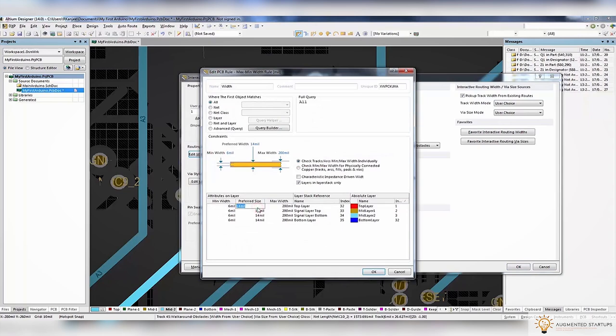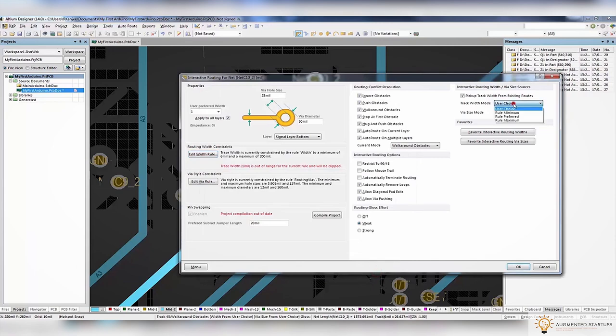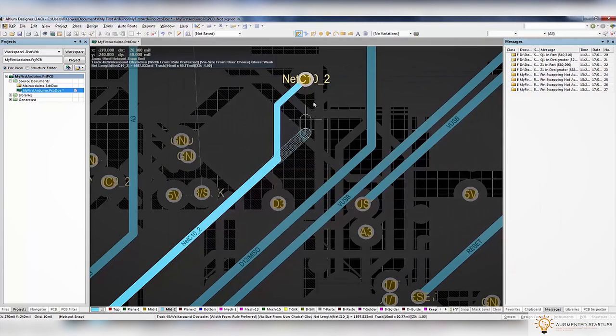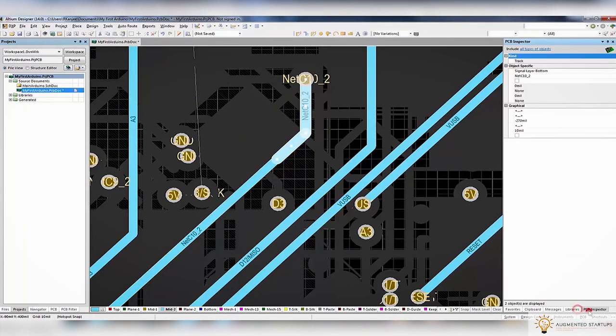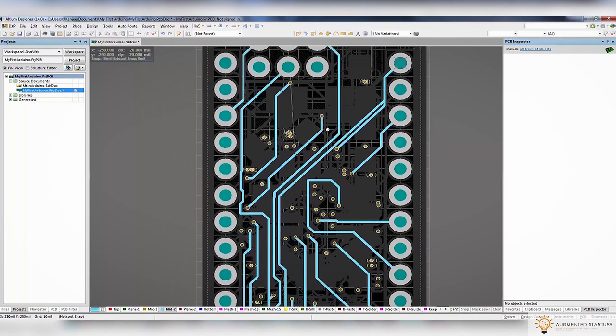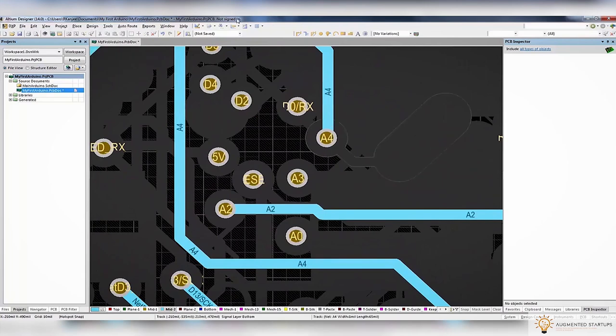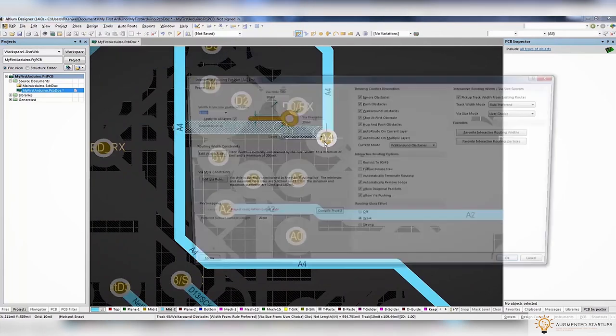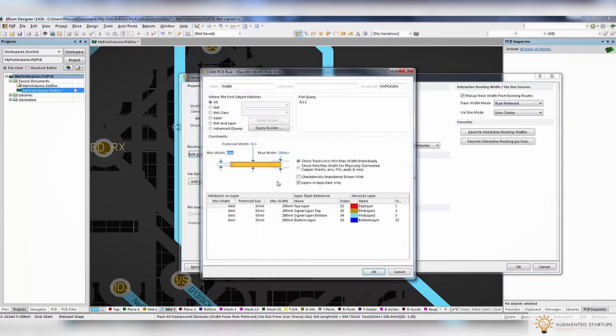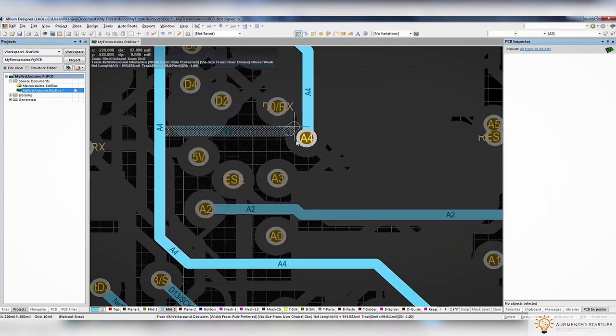We can change our design rule. Now instead of doing this all the time, we change our width rule, and we can change it to 10 mils or 8 mils or 6 mils. Some manufacturers can only do 6 mils or more, so make sure you don't make it too thin, otherwise you'll have a problem with your manufacturer. You can make it nice and thick as well, but for this one I'm going to make it thin. We can change it to 8 mils.